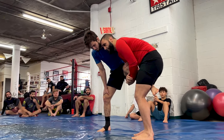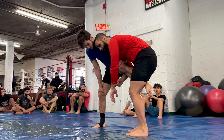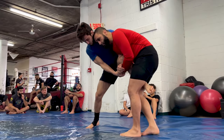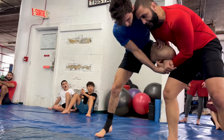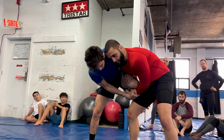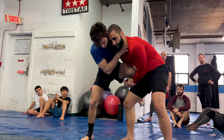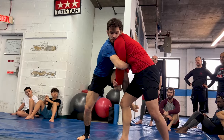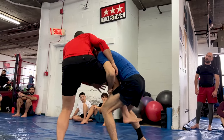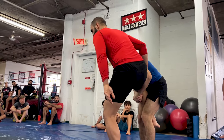Notice that his ankle is pinched here. Notice my partner's gonna be grabbing my wrist, so I don't change off to a double. He's gonna drive into me. When he drives into me, I start to move my legs. He's gonna take his leg out, put it to the outside. He's gonna take the C grip. He's gonna put it on my neck. He's gonna duck under. And then look, he's gonna squeeze my elbows together. As he squeezes my elbows together, it separates my hands.